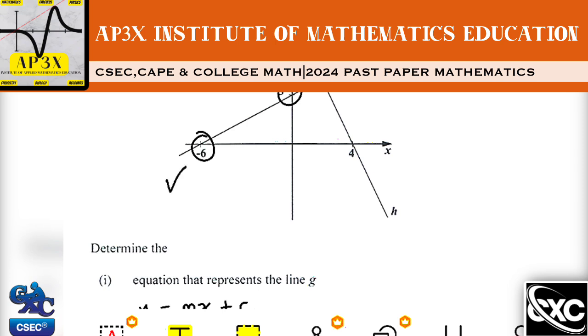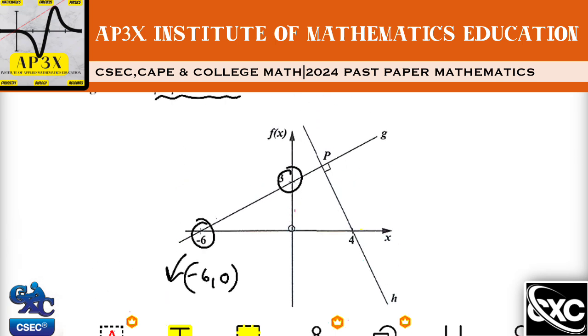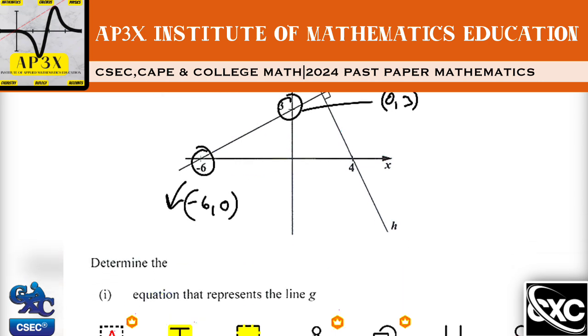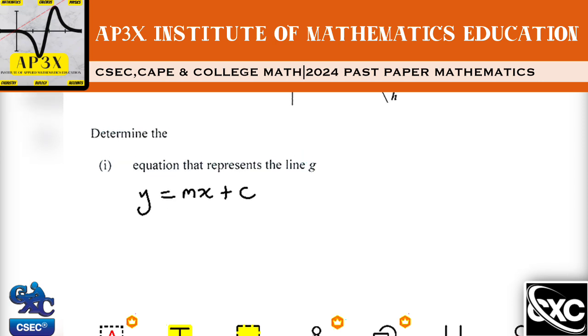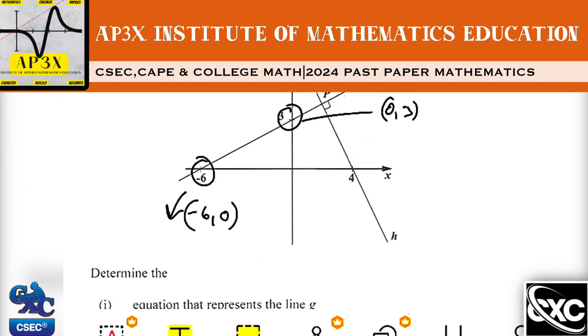We know that this position here would have actually been, say here, negative 6, 0. And then this position here is going to be, say here, 0, 3. So I know that this position here is going to be 0, 3. All right, you could use coordinate values, but I particularly feel like I want to just do something a little bit different here. Since the points are not generally on a graph paper here where the points are easy to read, many students may not see it that way.